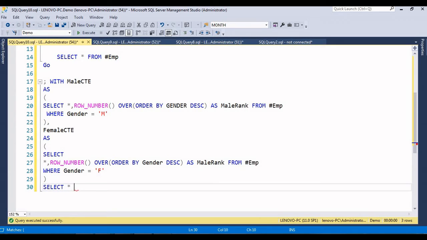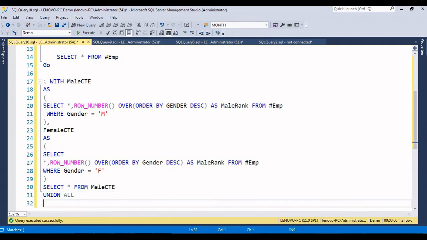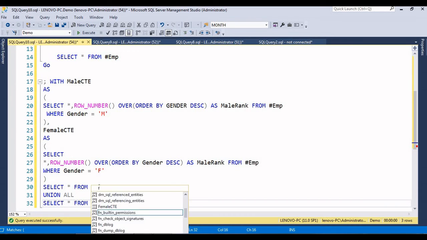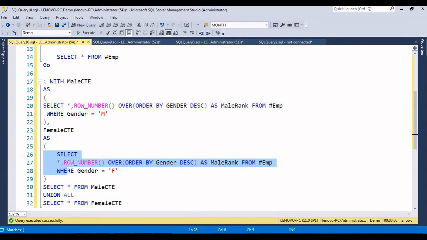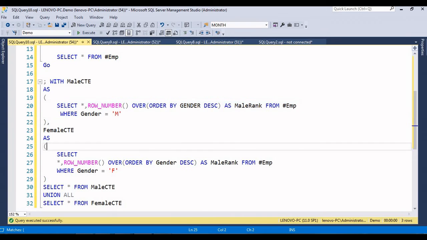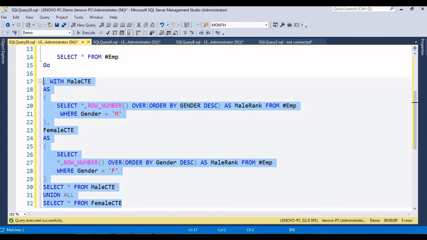Now I'll fire a select statement: select star from male CTE, union all, select star from female CTE. Now I'll execute this one. First let me arrange the query so that we can see clearly. Just execute it.